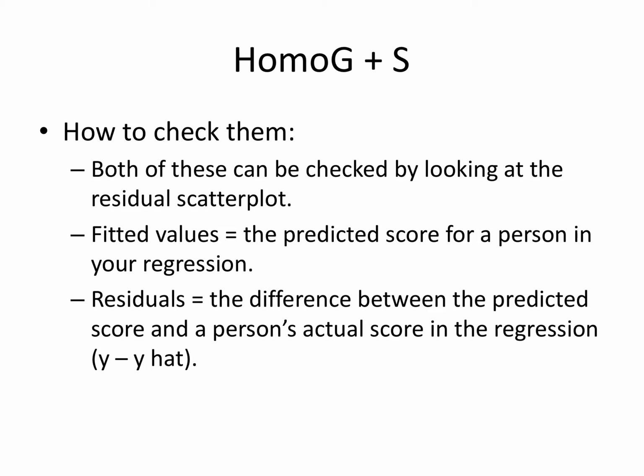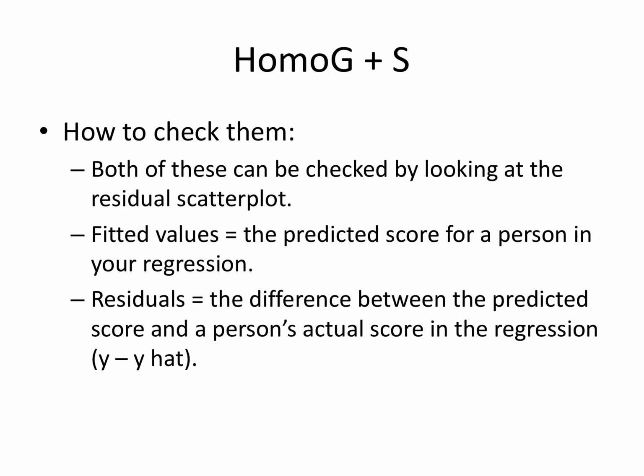So we're taking people's fitted values, that predicted score for our person in our regression. Now this should be random because we created a random variable and we predicted our data with this random variable. And so each person's predicted score is random, right? And their error terms are also random, but often very small and close to 0. And the residuals are the difference between the person's actual score and the predicted score. So in regression, you might see that as y minus y hat, where y is their real score and y hat is our predicted score.